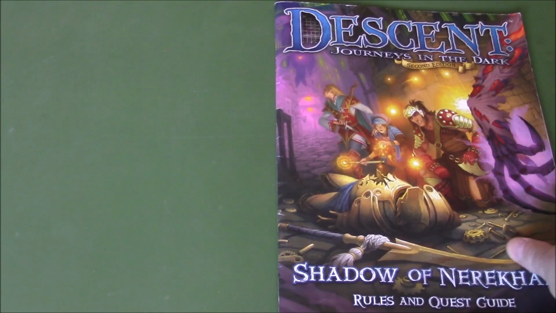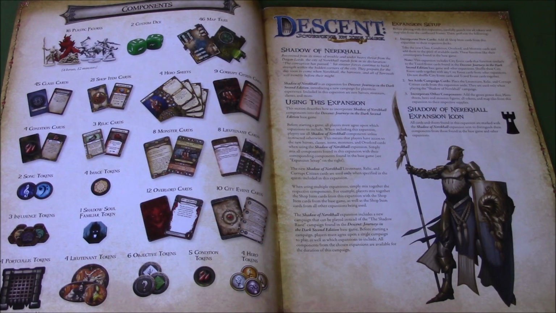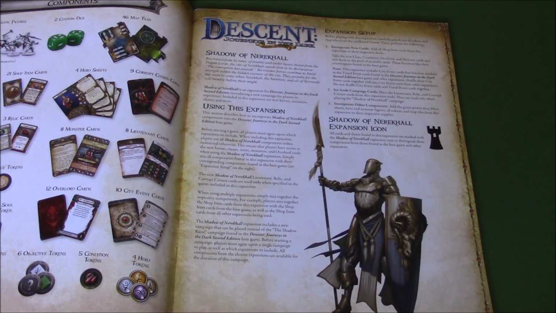We'll start up with the rulebook, and as I open the page, contents. I love the contents. Every single time it's always about contents. Anyway, enough of that. Here's some things about using the expansion.